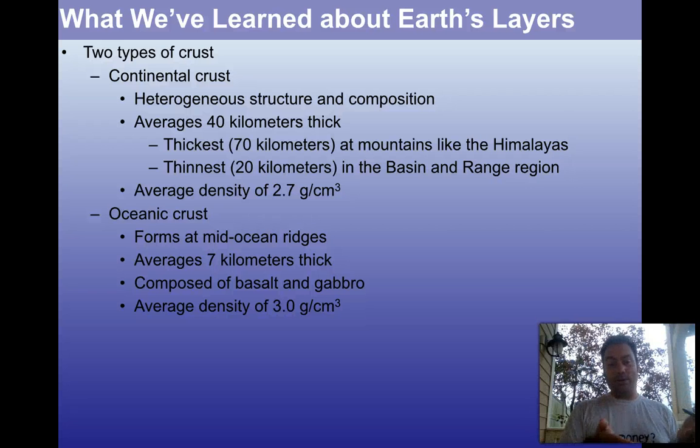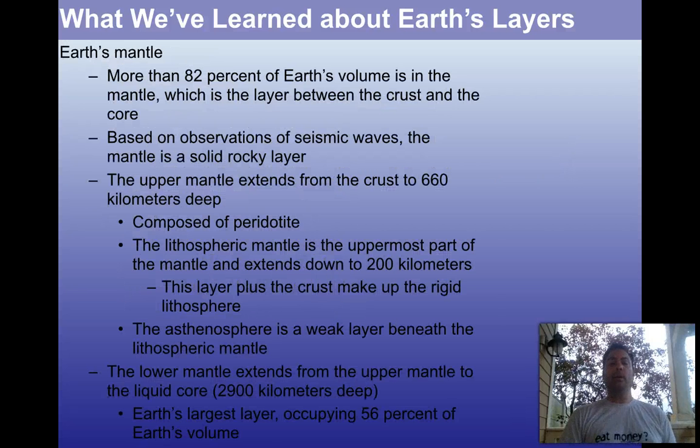Right, if water is going to flow, it's going to go to the lowest part of the Earth because of the pull of gravity. Well, that's going to be over the oceanic crust. We also learned a lot about the Earth's mantle. First off, the Earth's mantle is 82% of Earth's volume. That's a lot. And based on observations of seismic waves, the mantle is a solid rocky layer.